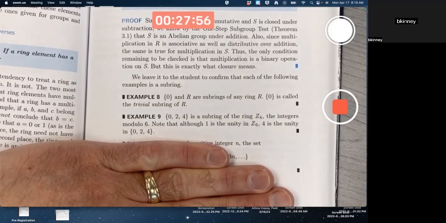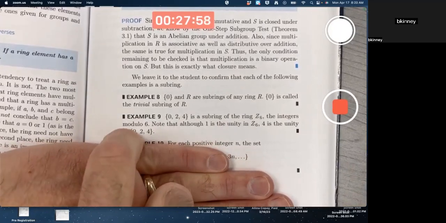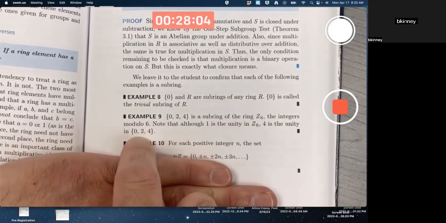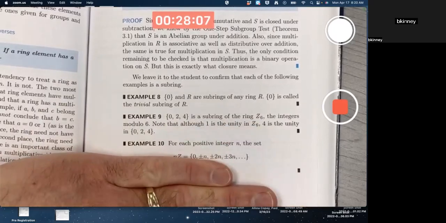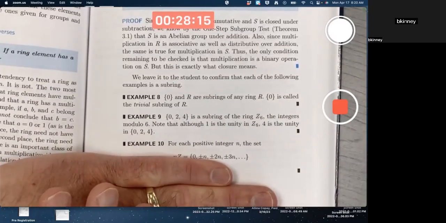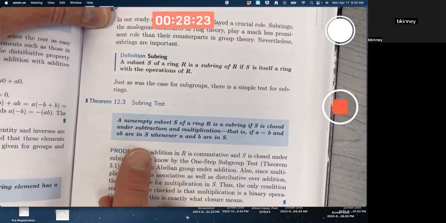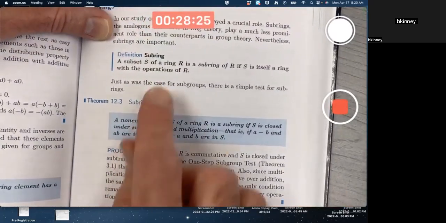Yeah, finite ring theory. This is maybe the only example that's really, really weird because of this fact that 4 is the unity of the subring, but it's not the unity of the original ring. Maybe this will be the weirdest example that we look at. Just a hint of how weird finite ring theory can be. There's a subgroup test. Oh, there's a subring test. How about that?